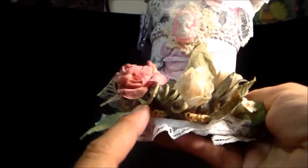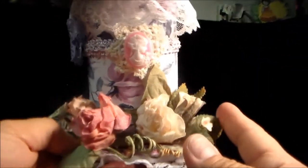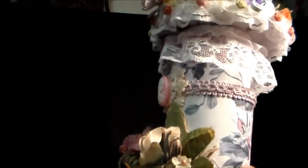This was a piece that was already put together, so all I had to do was place it on there, which is the other thing I like about these flowers from her shop: they're already put together, and all you gotta do is place them on there. Super, super gorgeous.